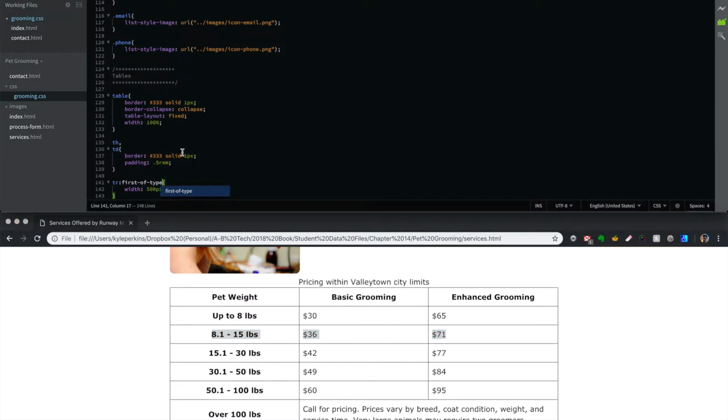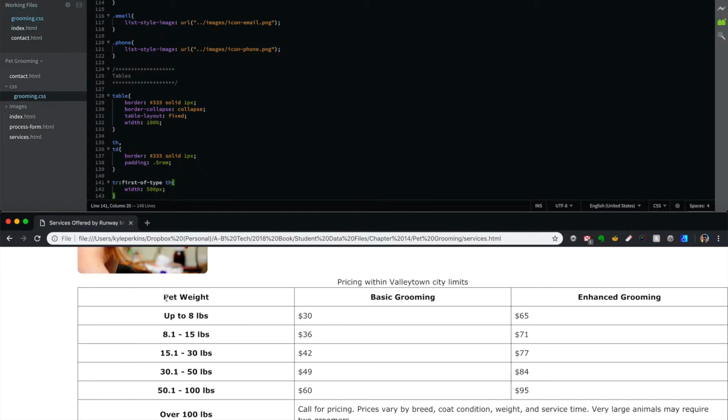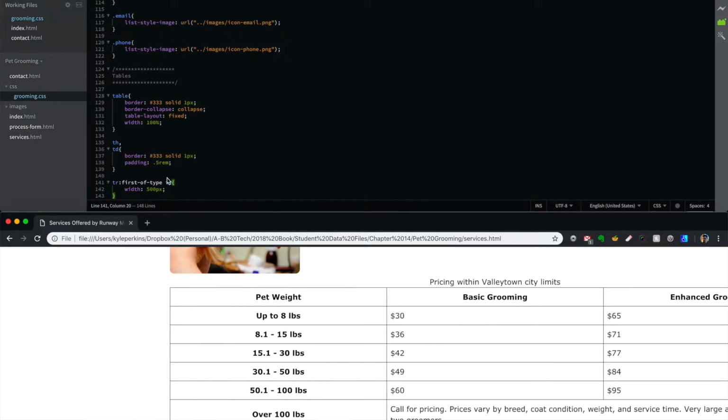So what if we specify specific items, such as first of type? Okay, we save, we refresh. Visually, there's no difference because it doesn't know what to do with first of type. So instead, if we say TD, does that do anything? Nope. Going to specify TH. Okay, what does that mean? Whoa, hello. That basically set the width of the TR and the first of type, the TH, to a width of 500 pixels each, which easily exceeds our 100% width of the table layout fixed from the previous item.